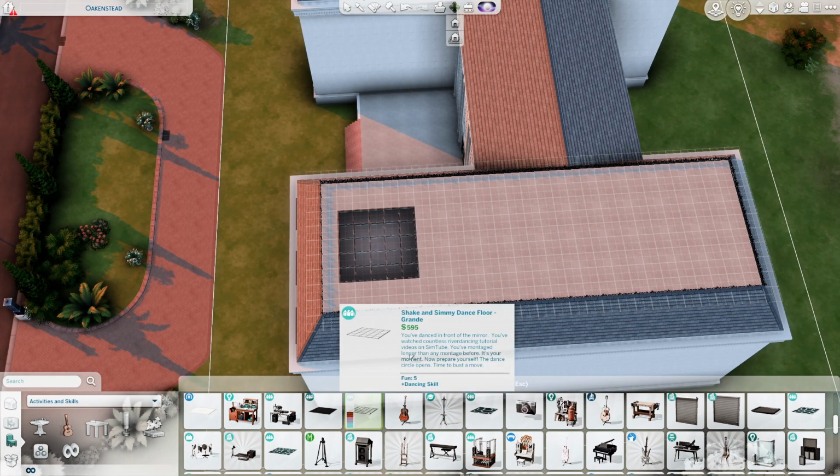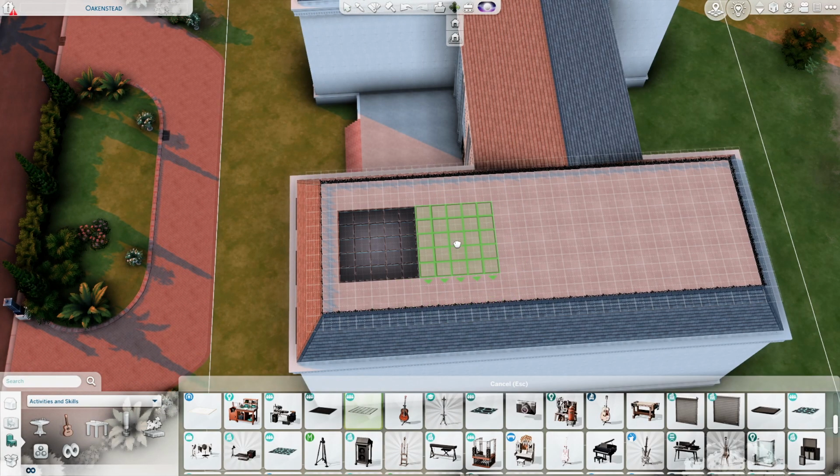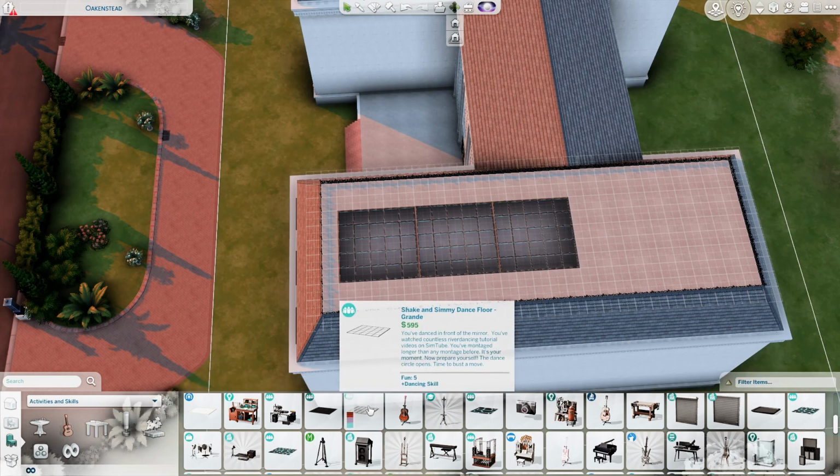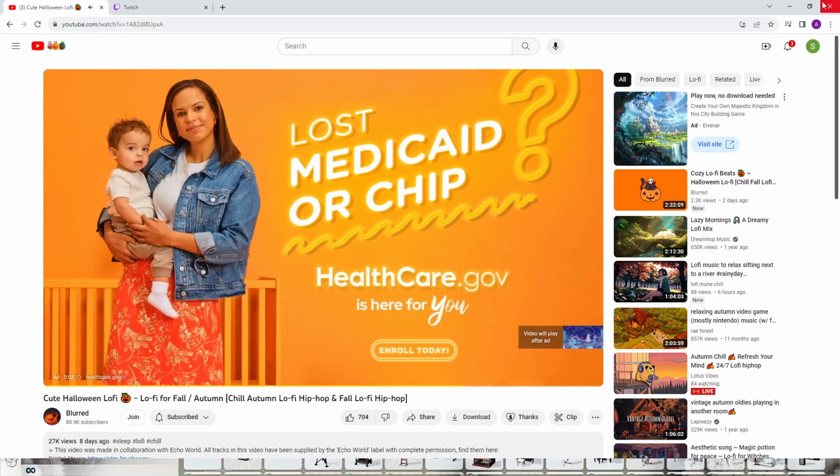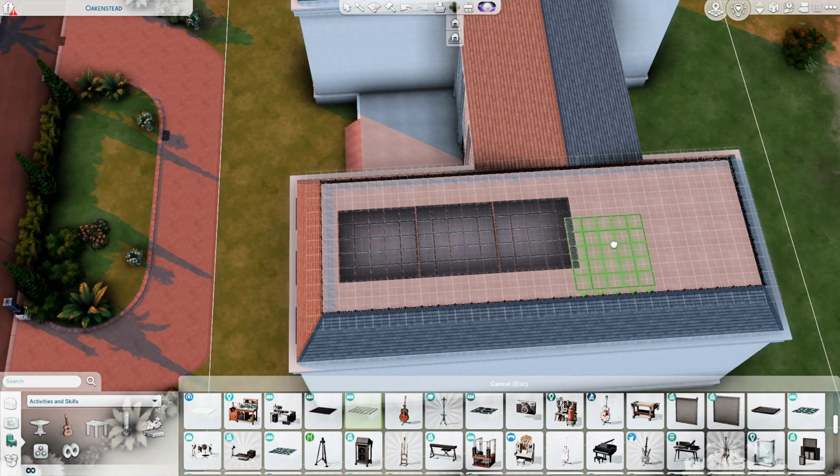Have you lost Medicaid or CHIP? At healthcare.gov, 4 out of 5 customers can find a quality plan for $10 or less per month with financial help. Enroll in a plan today at healthcare.gov. Paid for by the U.S. Department of Health and Human Services.